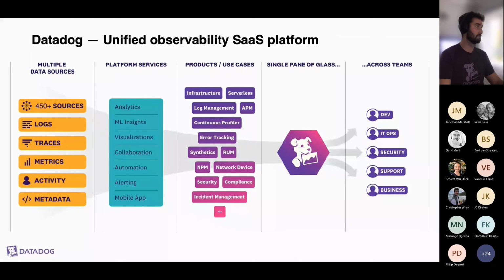We enable synthetics for proactive testing of API endpoints and websites to detect issues before they impact your customers. We enable real user monitoring for your browsers and mobile devices, and network performance to manage and optimize the traffic flow across the entire stack. With everything enabled in one platform, your teams have a single source of truth with zero context switching. Our machine learning and automated correlations help you get insights and take action using all of this data. From tracking your SLOs to real-time root cause analysis, Datadog has you covered.